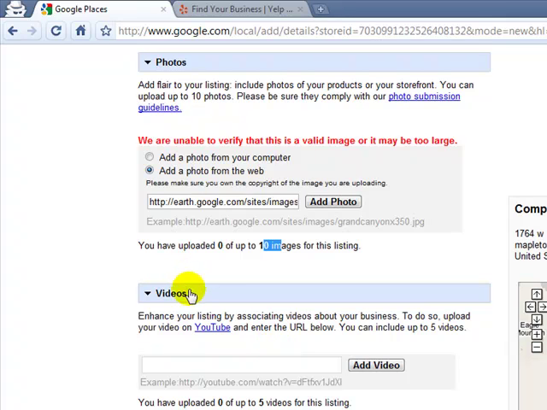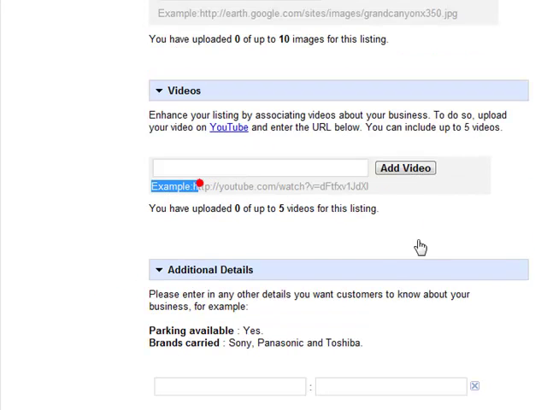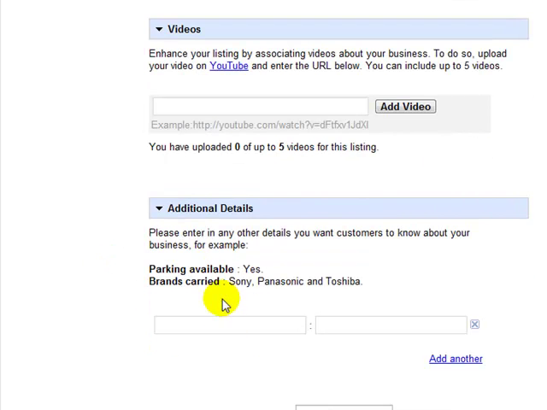And then the next thing is videos. We'll want to specify a couple of videos in the database. With each listing, we'll have videos that you can pull from for this particular submission, same with the pictures. You'll see how the database is set up, but you'll want to pull the videos and put them in there as well, and it's just a URL. Additional details is pretty simple as well. It's just pull from the database and populate into the fields.